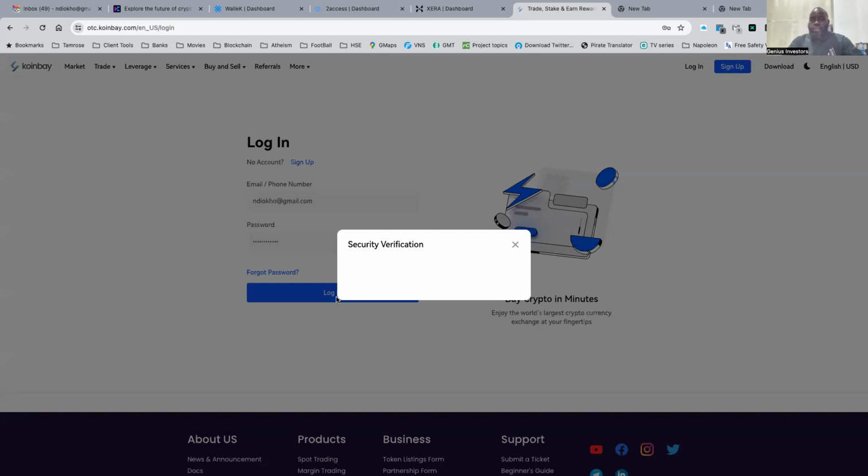So let me get to the security verification. Or do they require? Let's see. So I think it's just an issue with the network. Let's see whether I can get that up again.